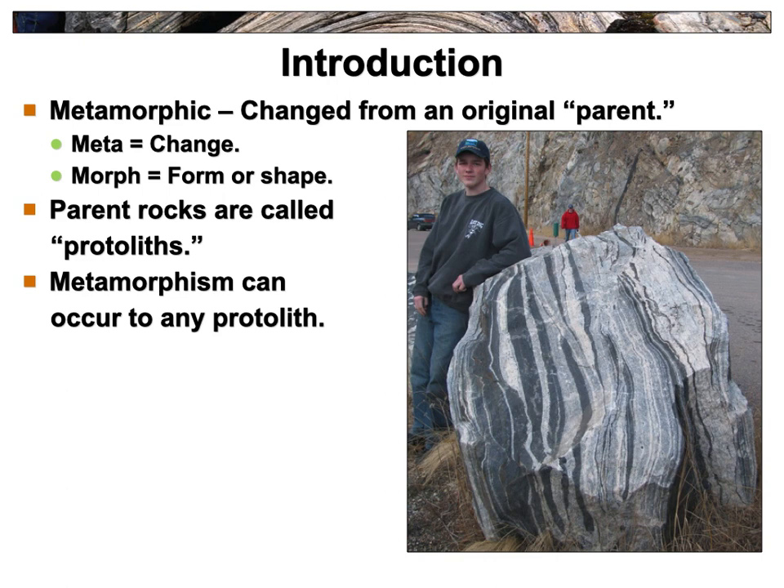In the case of marble, this beautiful white stone, its protolith is this dirty-looking piece of ugly gray limestone. If you heat and cook limestone, you get this gorgeous white marble out of it. Any rock could be a protolith, but specific metamorphic rocks come from specific protoliths. You can see how rock can be deformed — another characteristic of metamorphic rocks is all this banding, the alignment of different minerals, which is different from layering in sedimentary rocks.